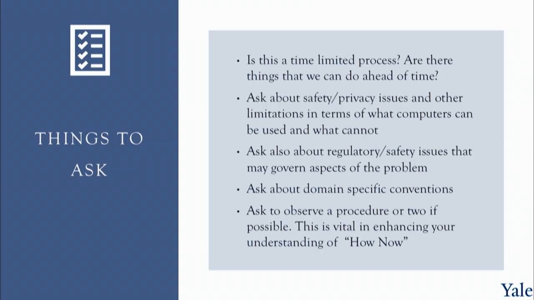And you want to observe a procedure or 2 or 20 or 200 if possible. This is vital in enhancing your understanding of how now. There is no substitute to watching people work, and not just one user, but multiple users at different levels, because that's how you understand what's going on. Not what they tell you, but what they're actually doing. Because what they tell you may be the things they find hard, but you need to understand the rest of what they're doing, because those may be things that computers find hard and users find easy. So you need to understand how now fairly clearly.